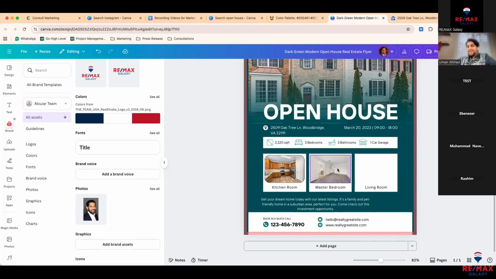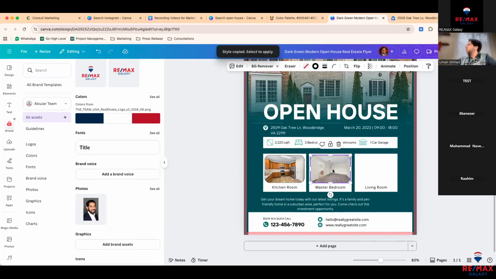I want the same thing on this one too, right? What I'm going to do, I'm going to choose this. You see this paintbrush? You click this and click on this, and it automatically copies the design and the settings that you have done on the previous one. Just a quick way. You don't have to go in and do corner rounding on each one. Canva comes up with all of these different good features that you can use to be more efficient.